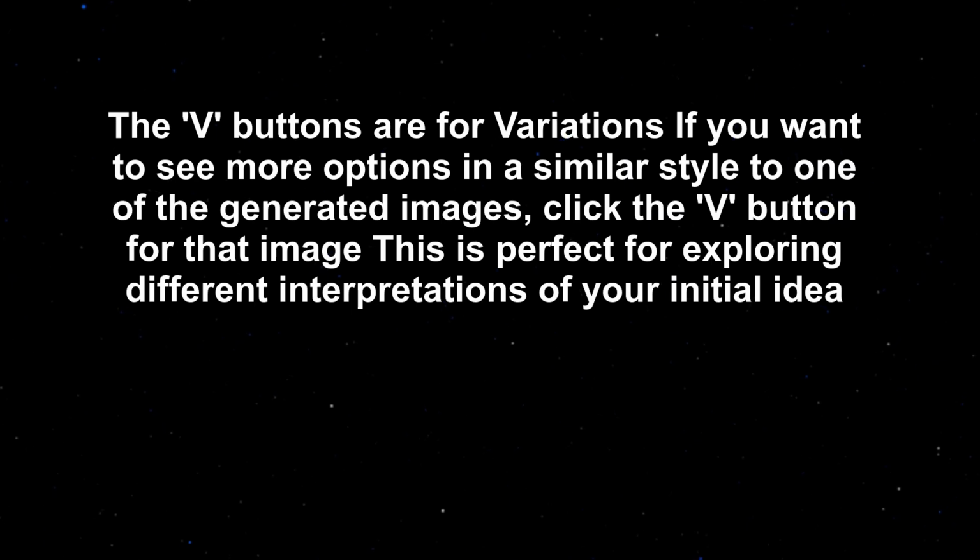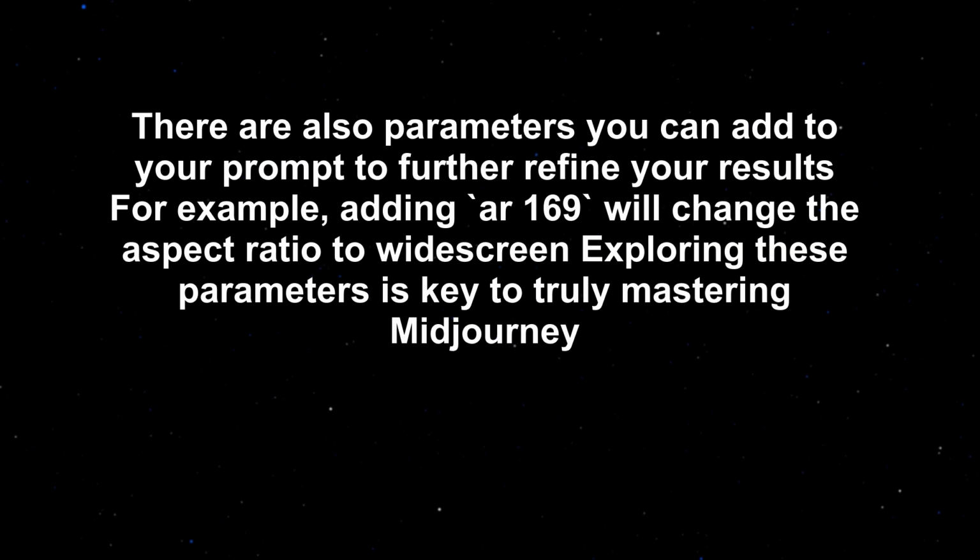If you want to see more options in a similar style to one of the generated images, click the V button for that image. This is perfect for exploring different interpretations of your initial idea. There are also parameters you can add to your prompt to further refine your results. For example, adding --ar 16:9 will change the aspect ratio to widescreen. Exploring these parameters is key to truly mastering Midjourney.